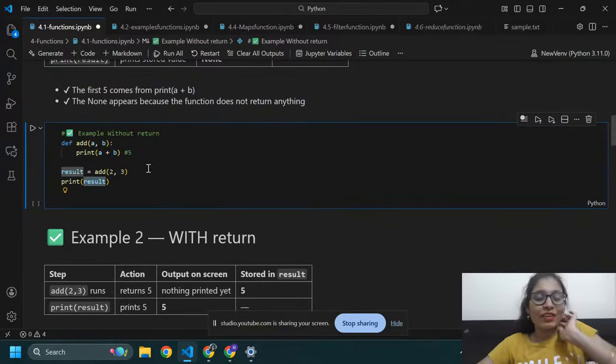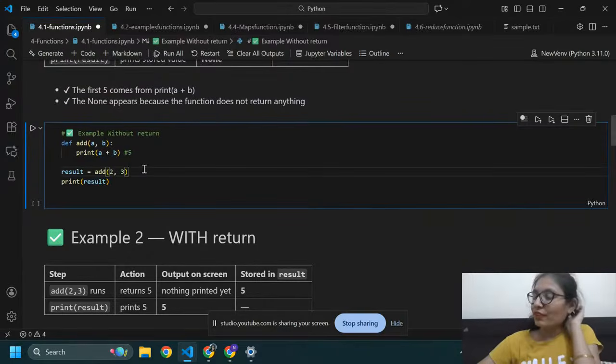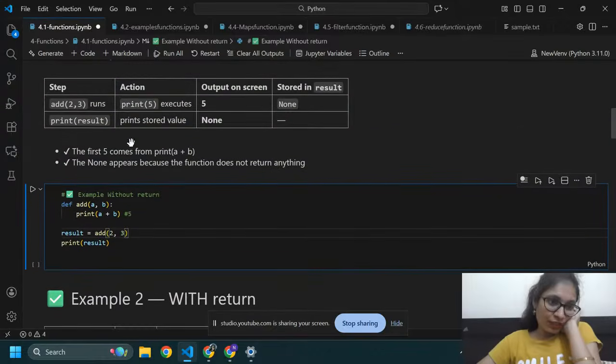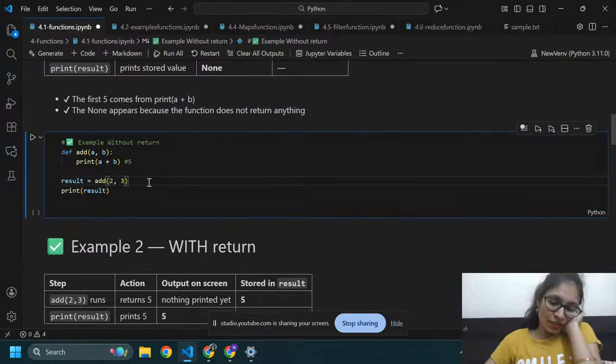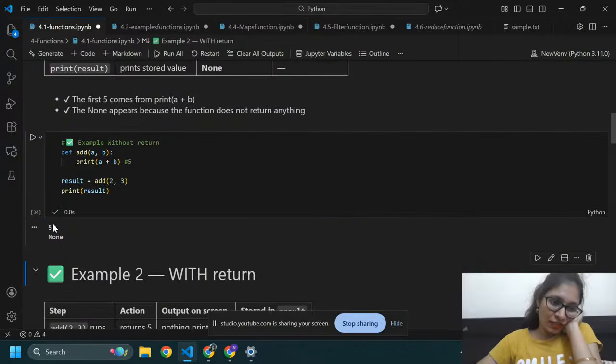Add 2 comma 3 runs, then it prints 5, and the output you can see on screen is 5.